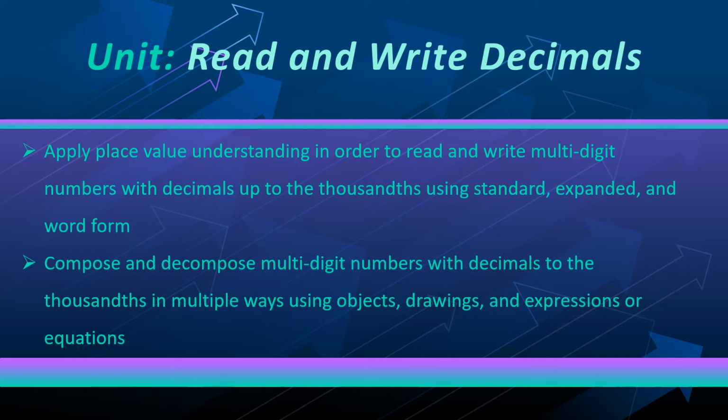This unit on reading and writing decimals, there are two key learning goals that can be found in the STEMscopes parent letter. 1, students will read and write decimal numbers up to the thousandths using standard, expanded, and word form. 2, new this year, students will compose and decompose multi-digit numbers with decimals to the thousandths in multiple ways using objects, drawings, and expressions or equations.